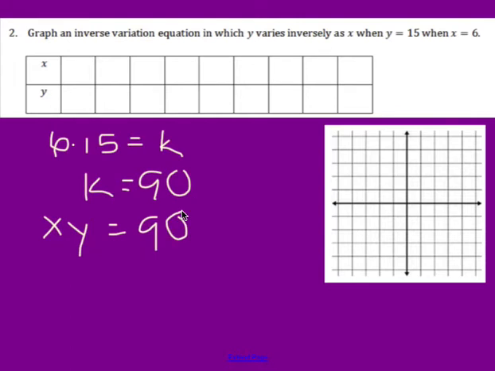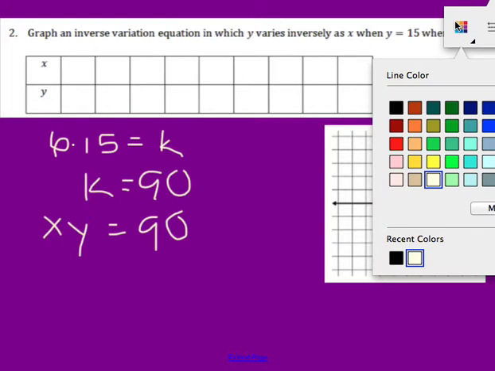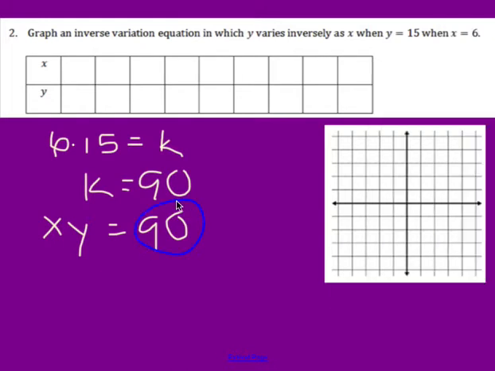So now I need to pick my x values. When I go to pick my x values, I try to pick values that are going to fit well into 90, that divide 90 into a nice number. So I start with 0 at the center. And then I pick numbers that divide nicely into 90. Well, 2 divides 90 nicely, so does 3, 6, and 9. And what I do to one side, I'm going to do the negative version on the other.